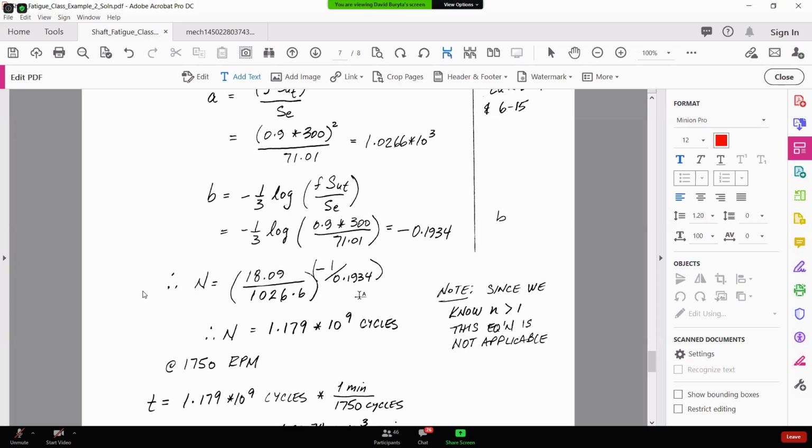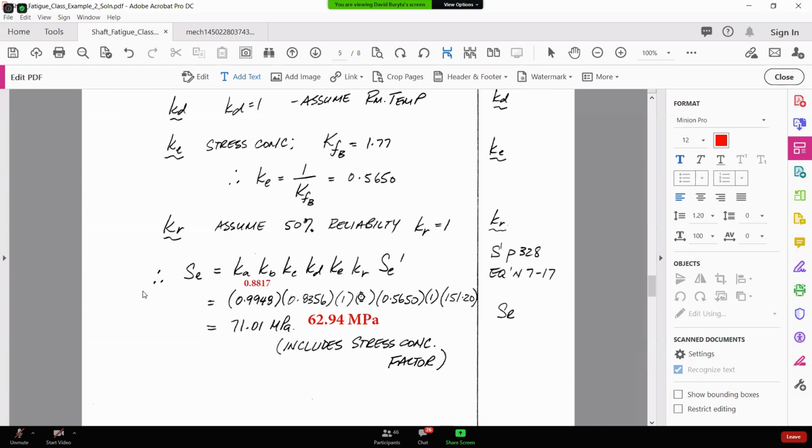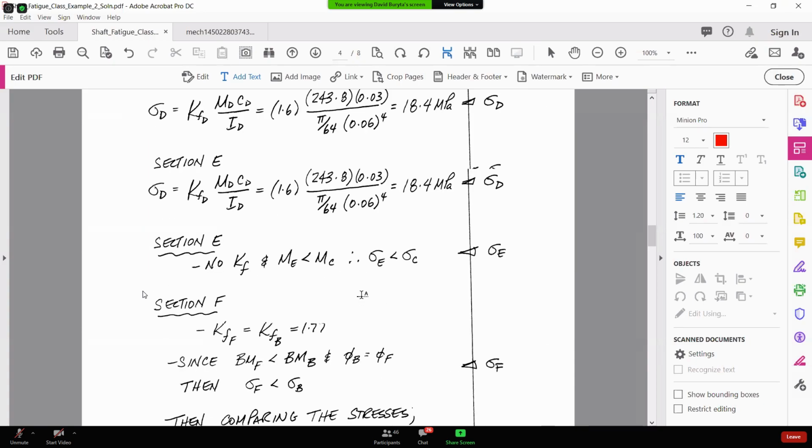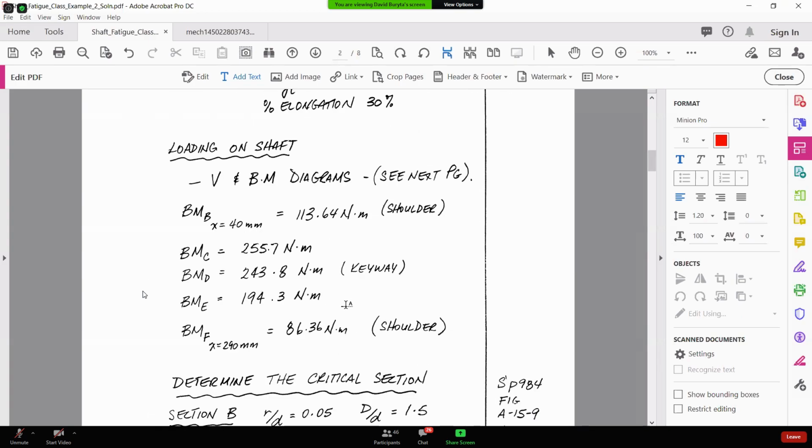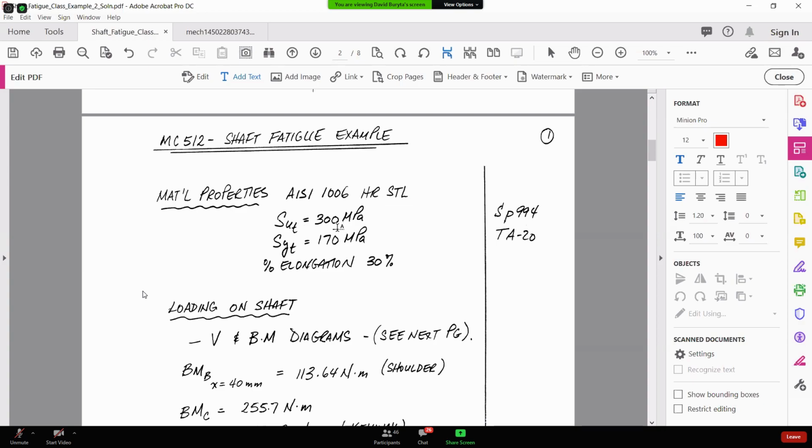But let's try something here. Let's say that we had a stress that was larger, somewhere in between the yield strength, or no, let's say it's the yield strength. So let's say that we got a stress of 180 MPa. That means that the shaft is going to fail. If it's 150, it's under the yield strength, so it's not going to yield, but we could get a factor of safety of less than 1.